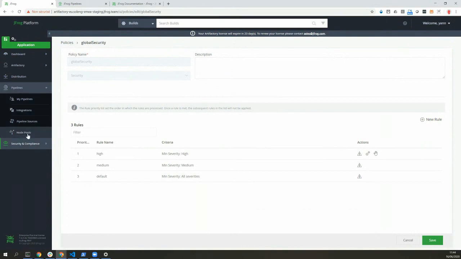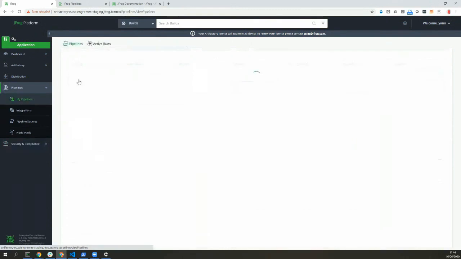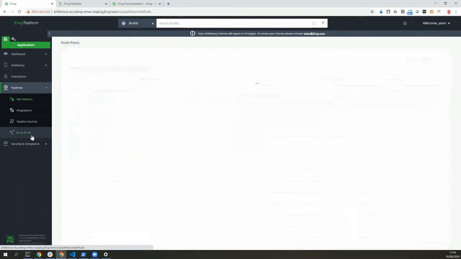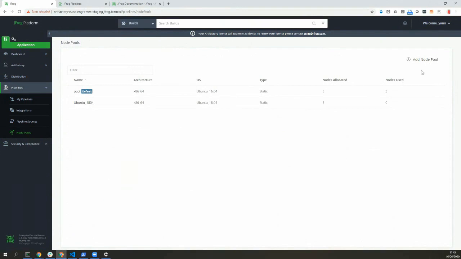On the left panel, on pipelines, I have different concepts. I have the concept of node pools. Pipelines has what we call a control plane, where you have all the metrics and all your pipelines. The control plane is basically this. And you have the concept of build nodes. Your build will be running on a Docker host, and you can sort your Docker hosts into node pools if you need specific builds on specific machines.